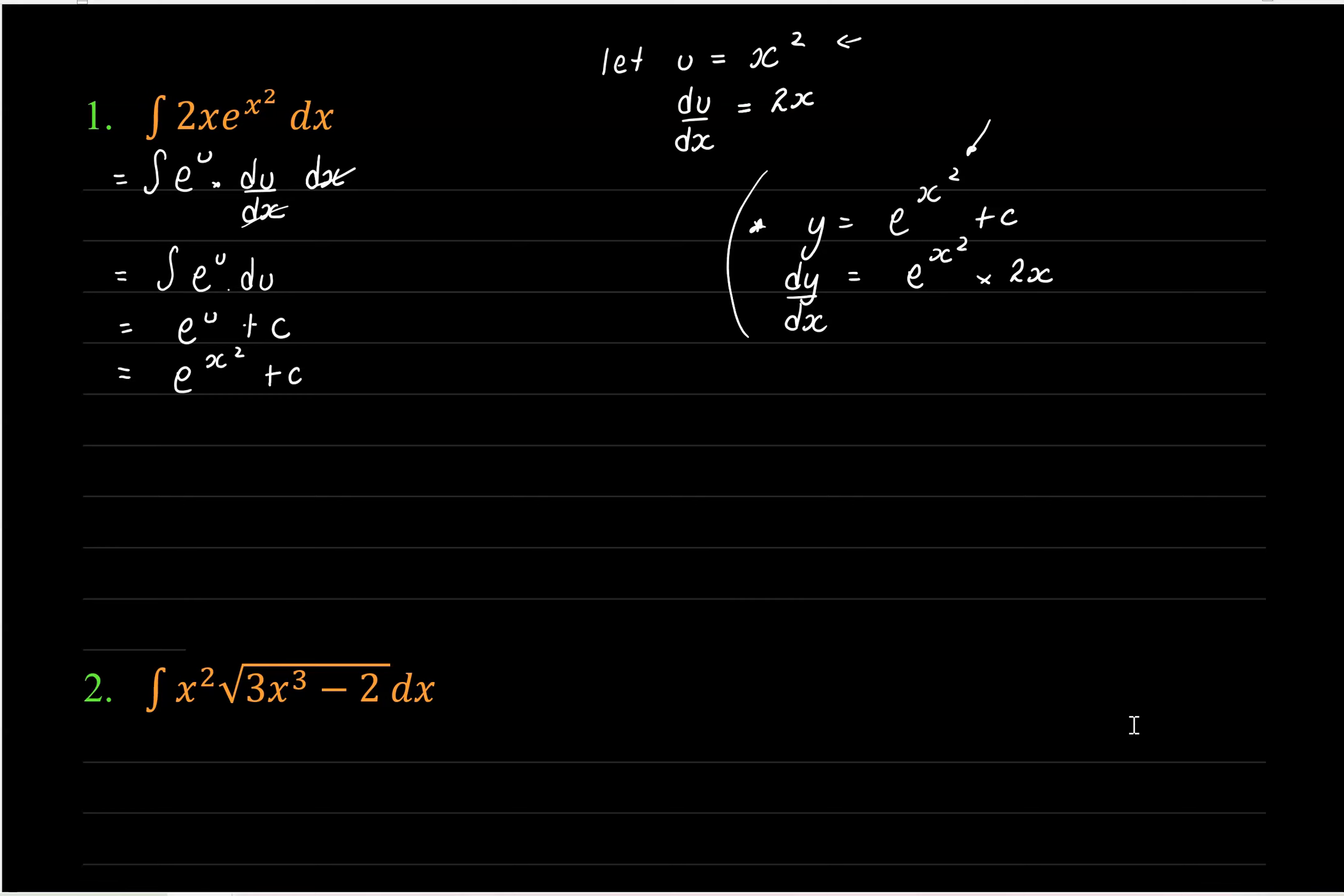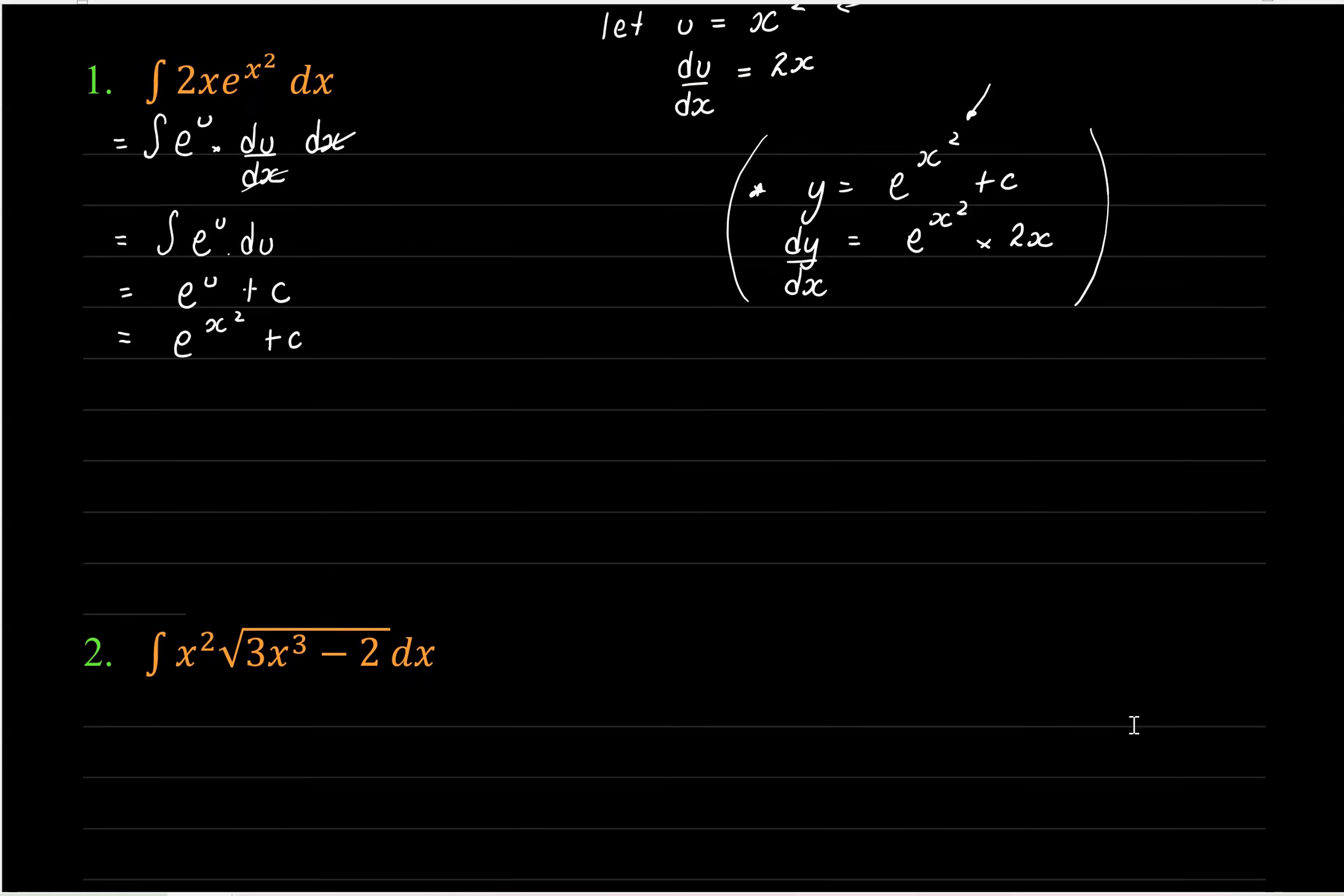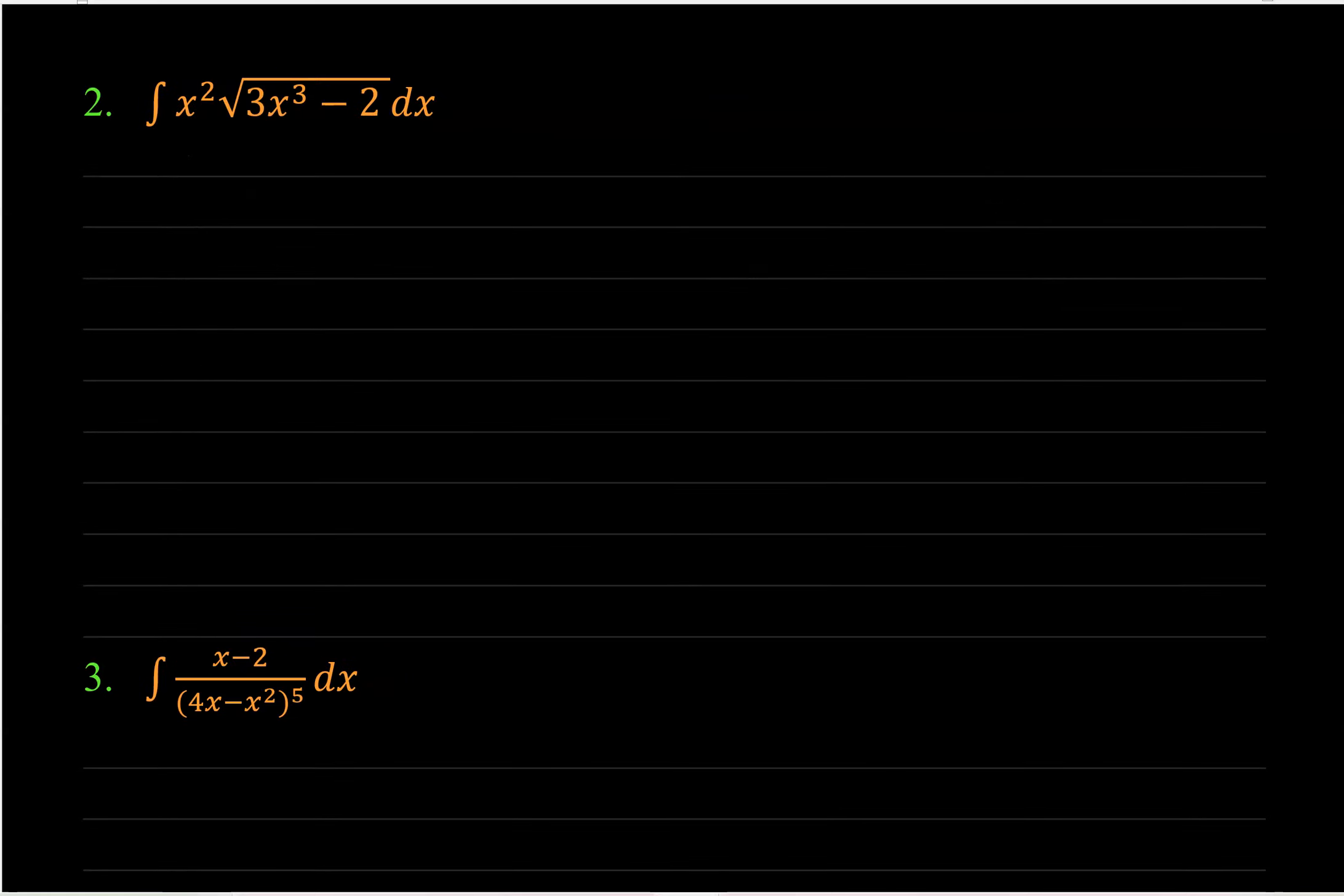Now do you have to check every time? Gosh, no. But if you're in a test or whatever and you wanted to, well, feel free. Onward and upward to number 2. So once again, we can see it's a function times a function. We cannot simplify or expand or anything like that. So we have to choose, we go to substitution, and we have to choose our u function, our function in u.